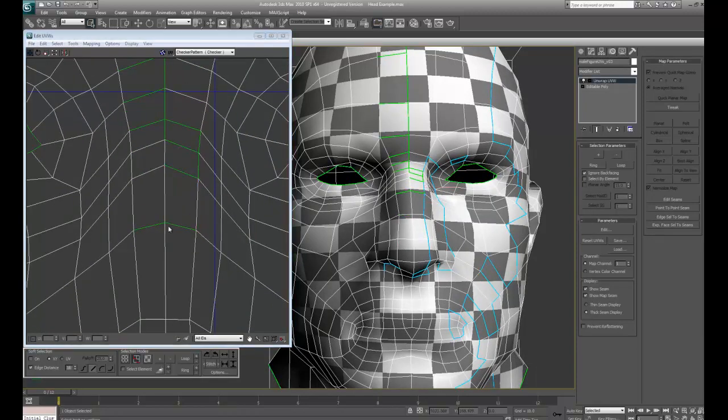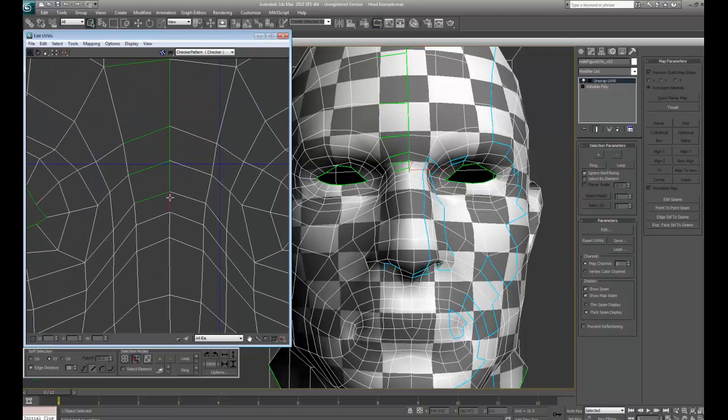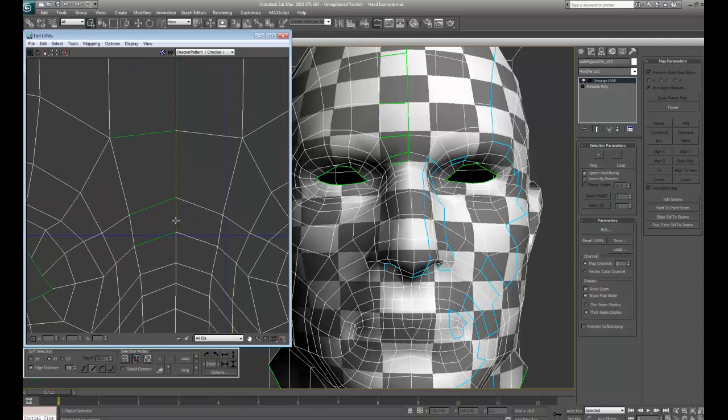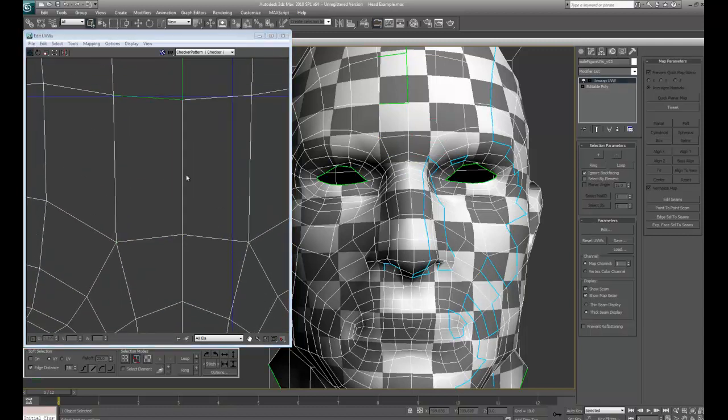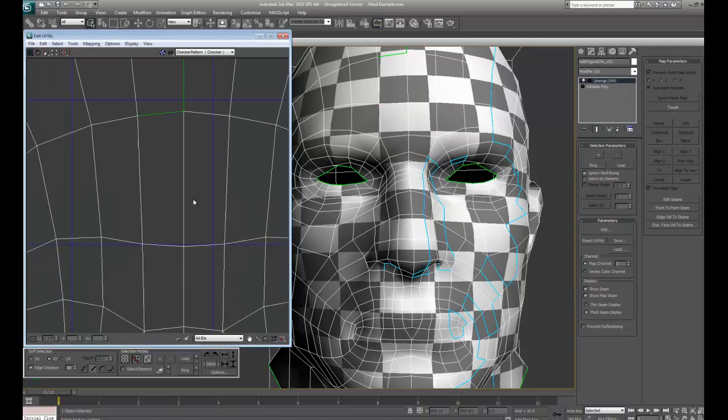But the thing we should be concerned about at the moment is just getting this all stitched up, so he doesn't have a great big seam going down the middle of his face, because that could look pretty bad in a game, to be honest, if you had a character who had a big line going down his face. Unless he'd been cut by a knife or something, then it would be legitimate.